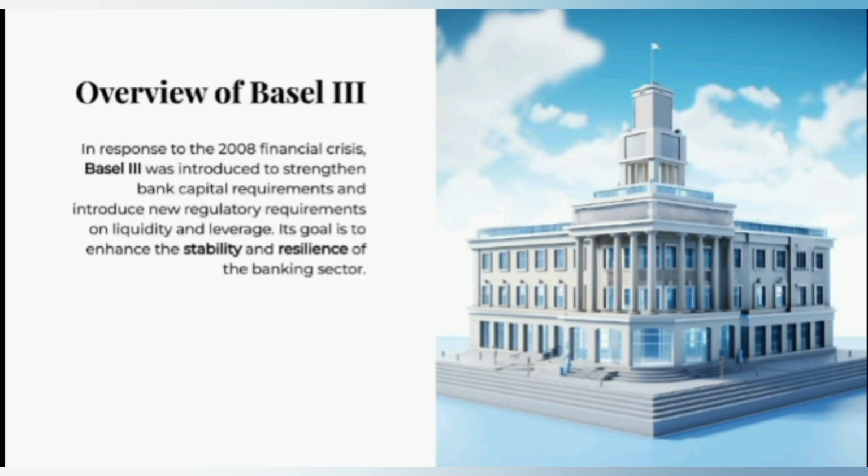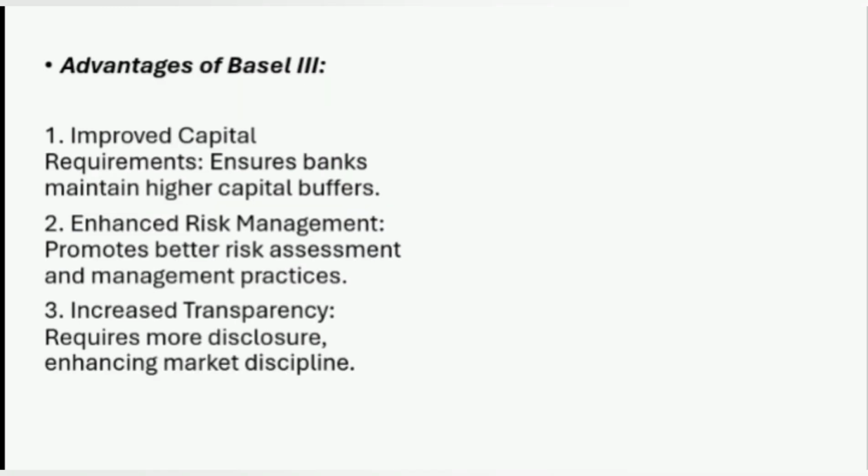Basel III actually represents a significant shift towards strengthening bank regulation, focusing on capital, liquidity, and leverage. Its implementation aims to enhance the stability of the banking sector, mitigating the risk of future financial crises. Now I will talk about the advantages of Basel III. We have basically three advantages. The first one is improved capital, second one is enhanced risk, and third one is increased transparency.